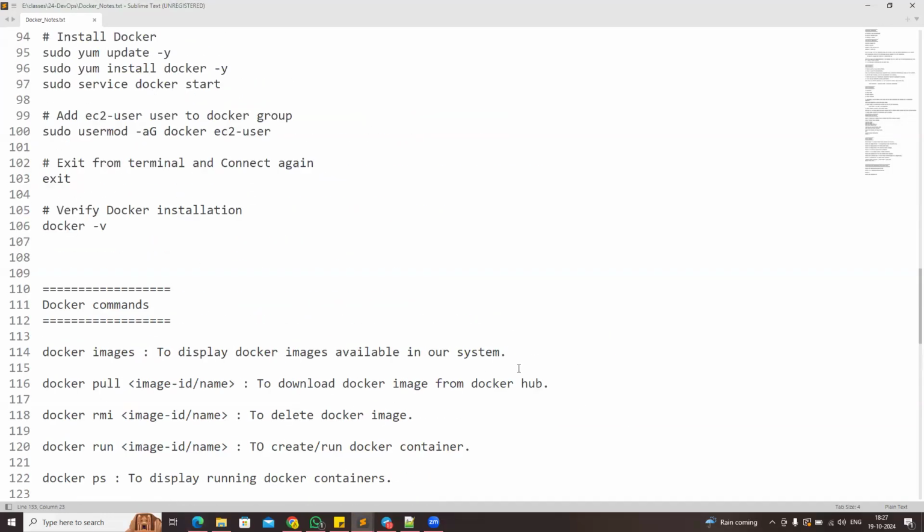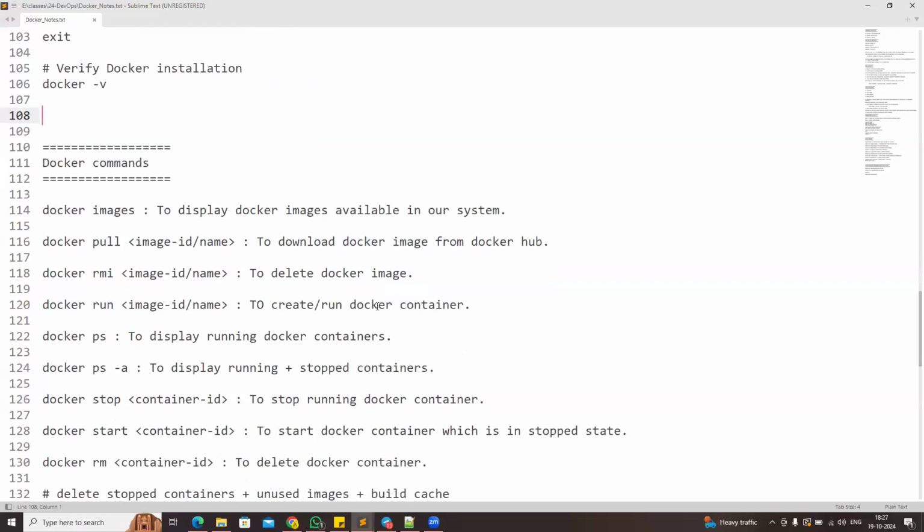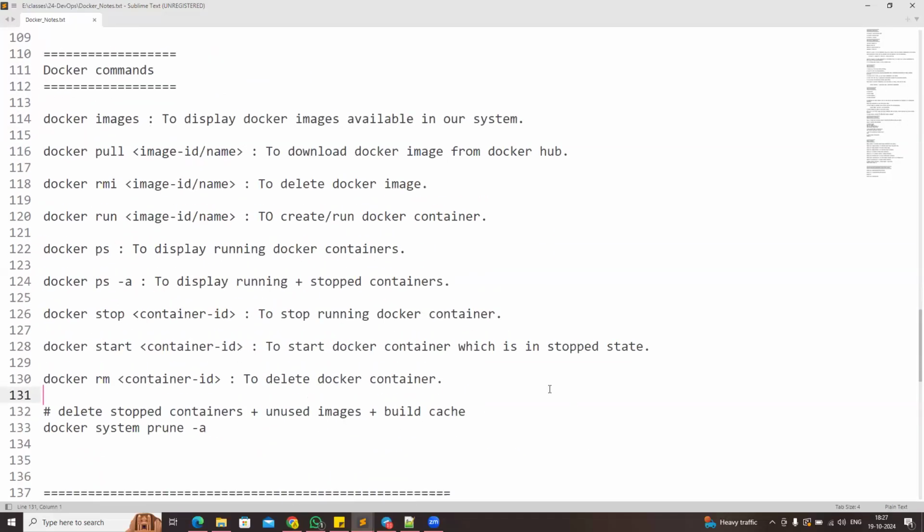And yesterday we did the Docker setup on a Linux machine. I took one Amazon Linux machine in the AWS cloud and installed Docker on that machine. After installing Docker, we executed some Docker commands: docker images, docker pull, docker rmi, docker run, docker ps -a, stop command, start command, rm command, docker system prune -a, like this.